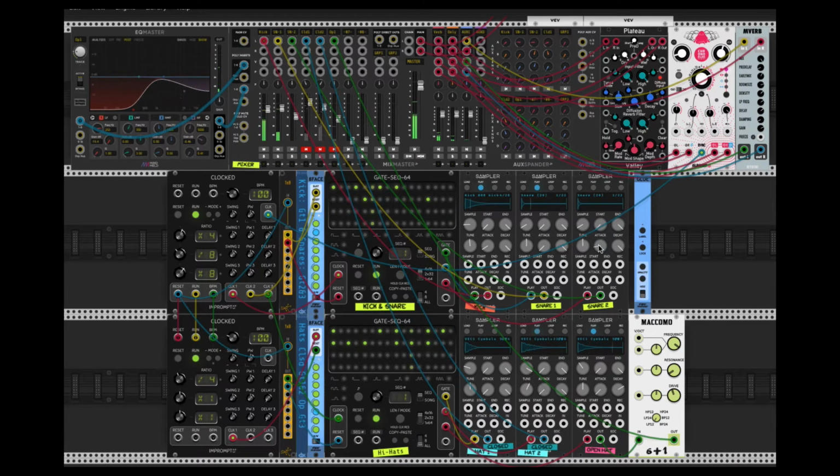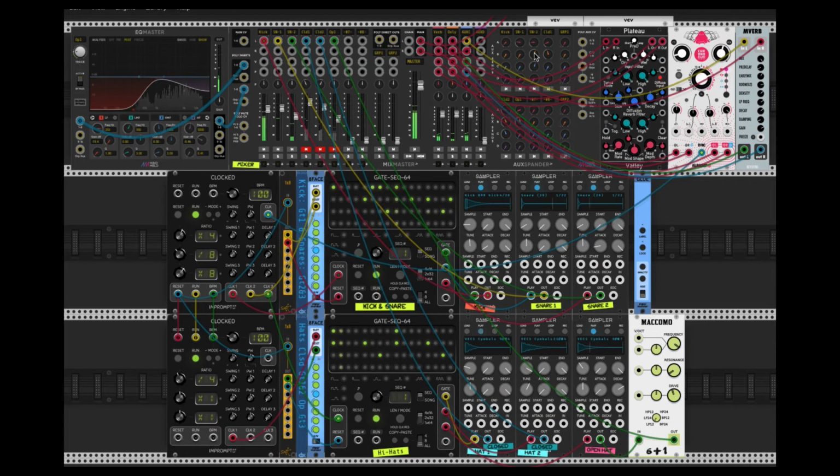I changed the attack a little bit so it's not so sharp at the point of attack, and lowered the volume a little bit, so it just adds to the main snare. Right. In the effects, I got, of course, Plateau, the reverb. I don't really put reverb on my kicks, but on my snares I definitely do. And then I have the Chrono Blob delay, which is an amazing delay.